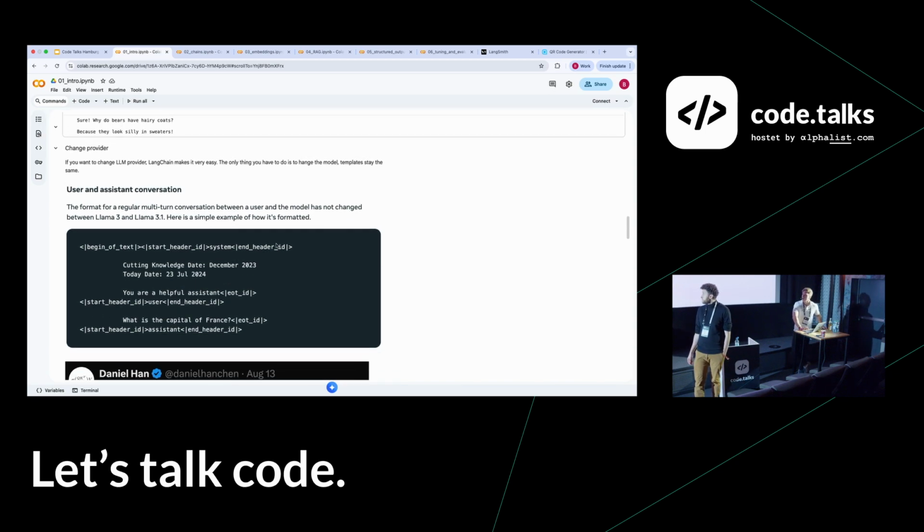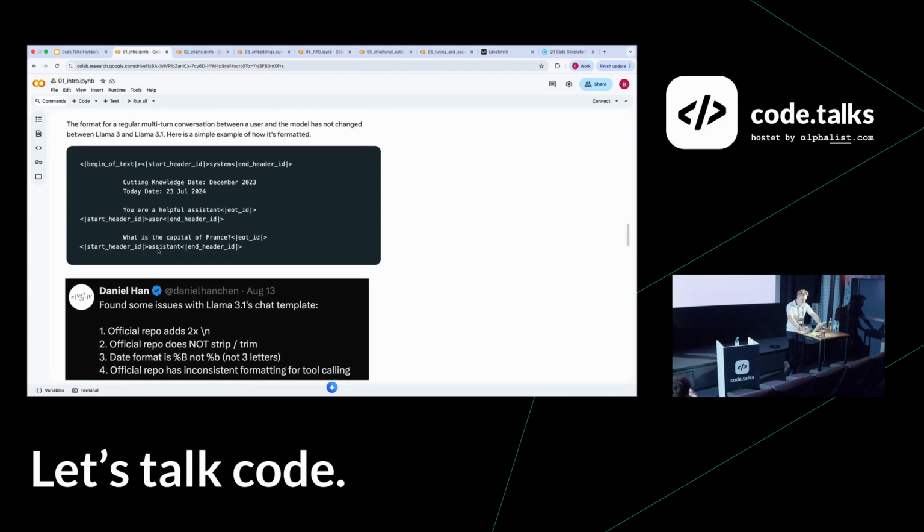Okay, and one more detail about this formatting and prompts. Here I show an example from the next Llama model, Llama 3, and as you can see, it is much different than Llama 2, and those prompts evolve, and it's quite complicated.